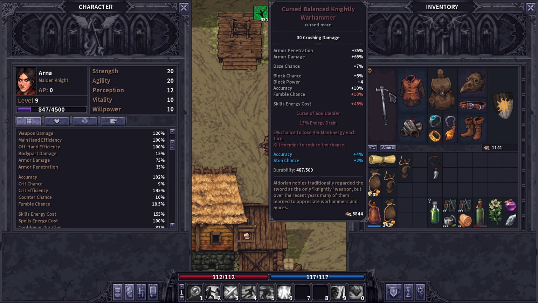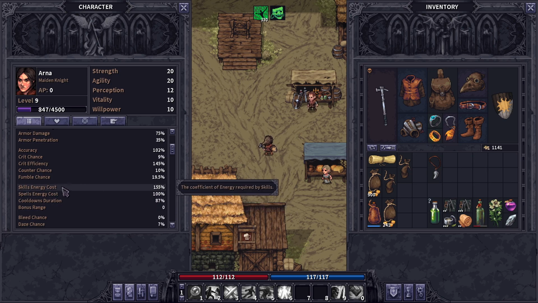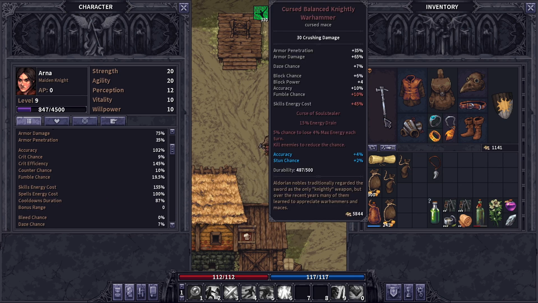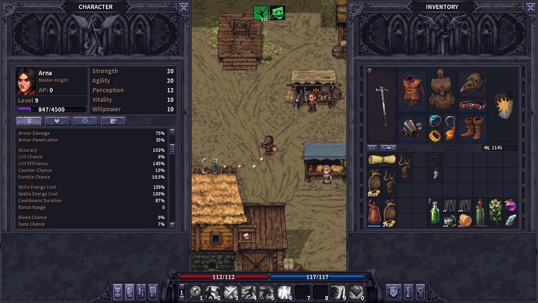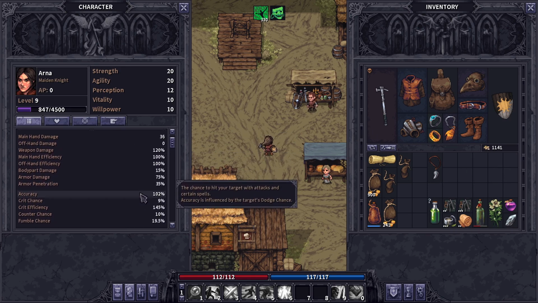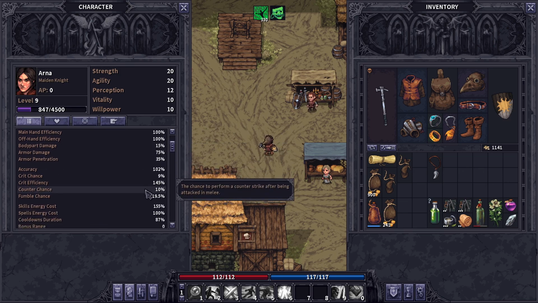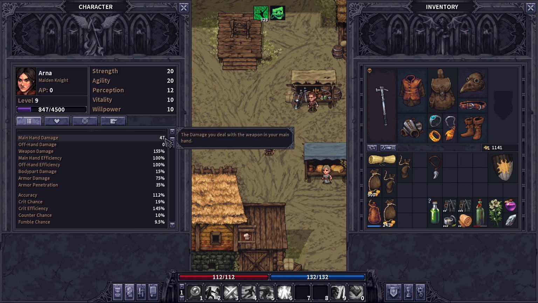Having a better crit weapon would definitely be much more beneficial, but oh well. Counter 10, fumble 19, etc. Skill energy cost 155 thanks to this big chunky thing. But we're going to lose some of that as well because we're taking off the Great Army Heater Shield. And weapon damage is currently 120, with 36 as our main hand damage. Let's take this off. We skyrocket up to 47.